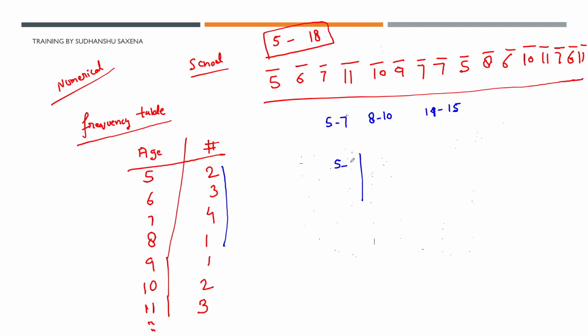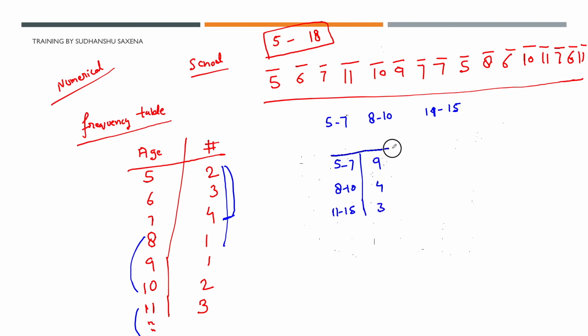Okay, so 5 to 7, right? We need to calculate till here. So 2 plus 3 plus 4 is 9, and then we say 8 to 10. How many kids do we have? For 8 to 10 we calculate this one, which comes out as 4, and then we have 11 to 15. Imagine that we do not have any number in 15 or something, right? So we'll simply say 11 to 15 has, all in all, only three kids, right? 3 kids out there.